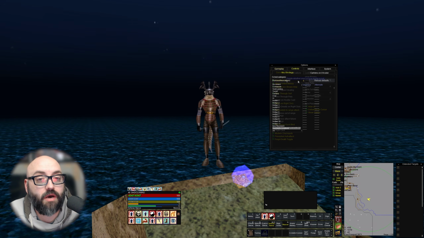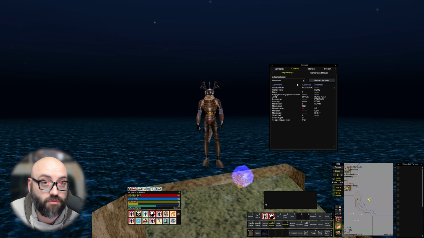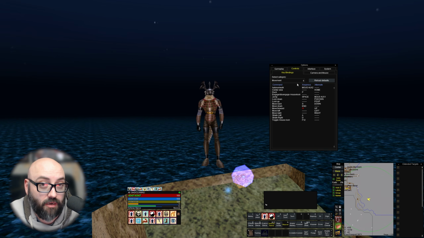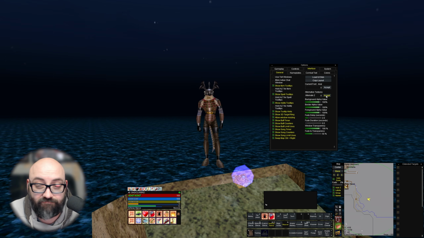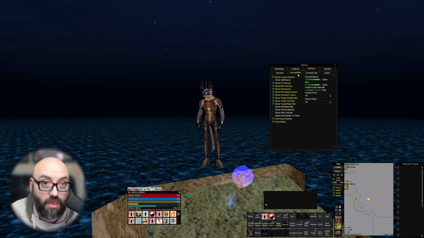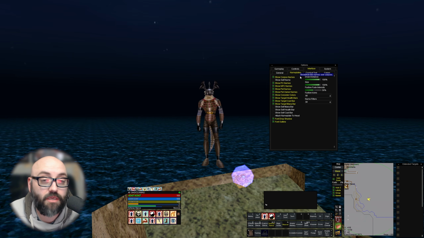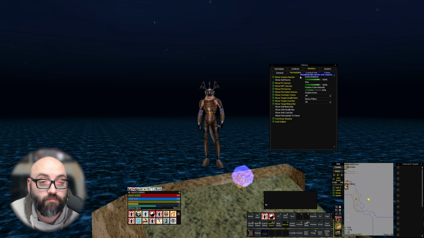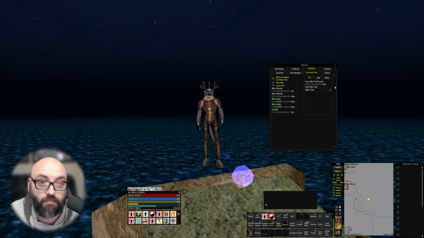You can double up keybinds in this game. That way, if you press W, not only do you move forward, but you could also do something off of your hotbar, and more on that in a moment. You can also adjust textures. That way, your spell icons can be whatever you want them to be from whatever era you prefer. On top of that, you can fiddle with your nameplates, your scrolling combat text, spend some time in the menu. And if you need to, you can pause the video at any point in time to see what my settings look like if you simply want to copy and replicate them for your experience.